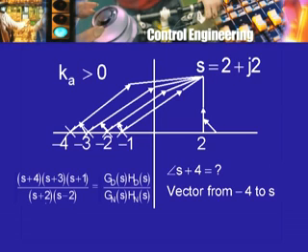Look at the next factor, s plus 3. Once again, s is 2 plus j2, I can calculate s plus 3, then take the modulus and argument of that, but instead I can draw the vector from minus 3 to the same point s. Here is a different vector, it makes a different angle with the positive real axis, and that angle or argument will be precisely the argument of the factor s plus 3. What about the third one, s plus 1? I have one more vector, it makes yet another angle. That angle will be the argument of the third factor s plus 1. Now we make use of a simple fact from complex number arithmetic.